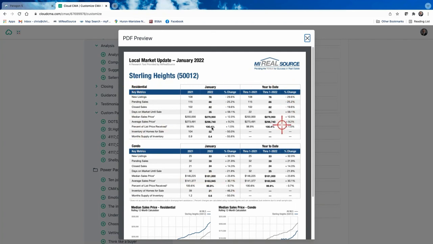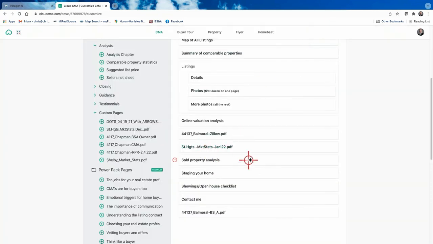We're dealing with the residential part up here, and it runs about a month behind. The new data comes out somewhere around the 12th, certainly by the 15th of the following month. So February's information won't be out until early part of March, another 3 or 4 days here yet. So I ran this yesterday. We're still pulling up the January information, but still you can see how things are going in that area, Sterling Heights. That's why I include that in here.